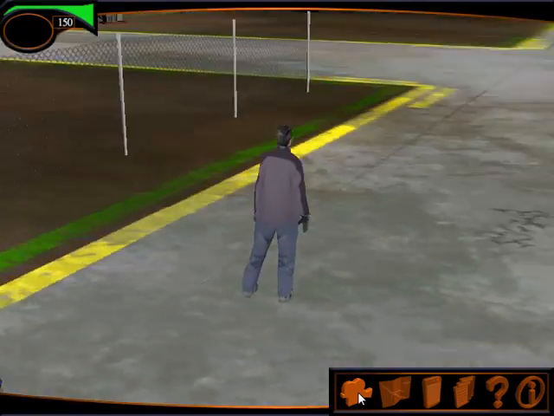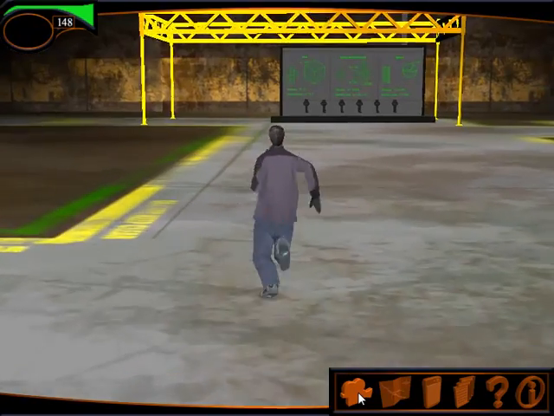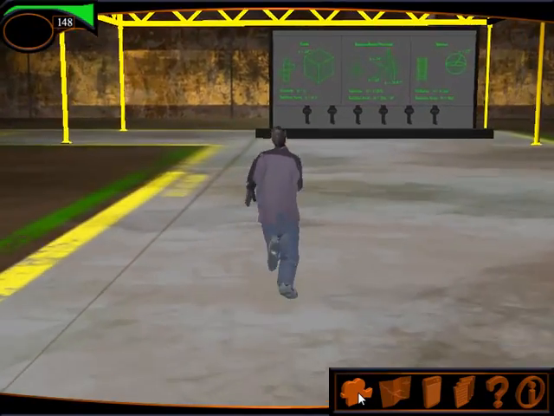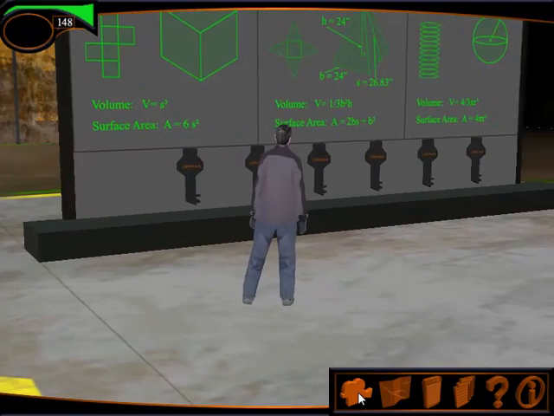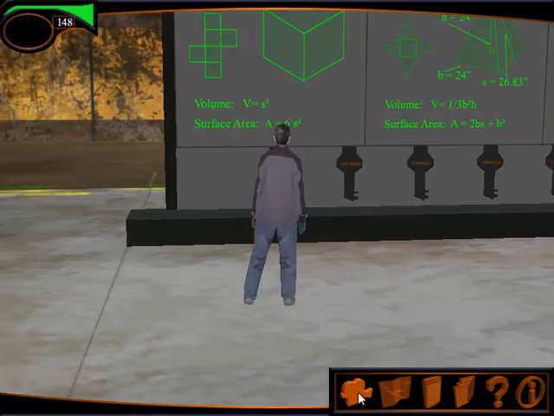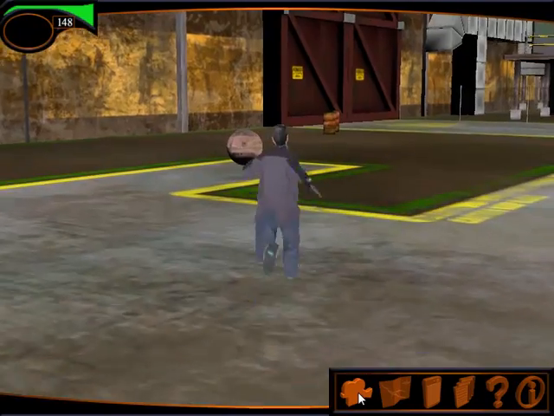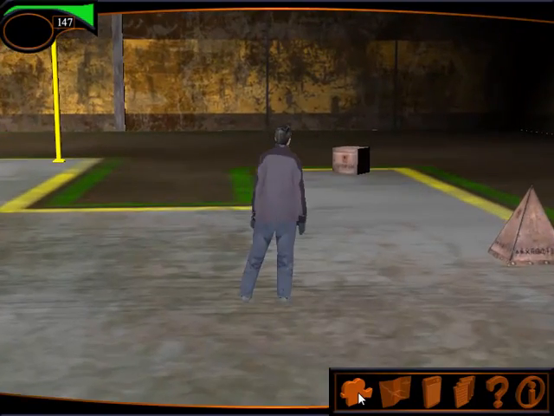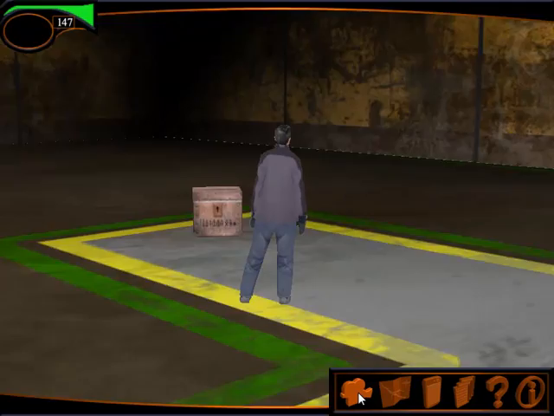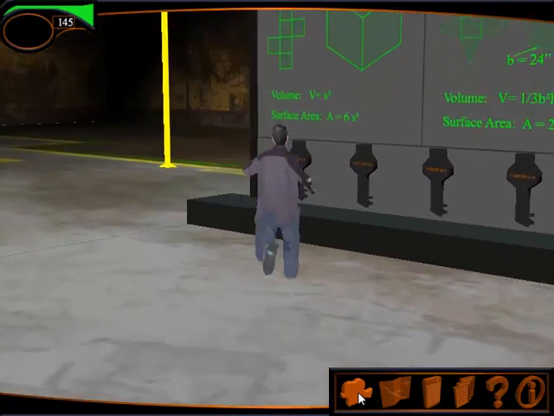Now down here on the other end, for the second stage of the challenge, I have a number of keys. What I need to do is calculate the surface area of each of these lockers. I have a spherical locker, a square-based pyramid locker, and a cube-shaped locker, with the same dimensions as the shapes whose volumes I calculated up above.